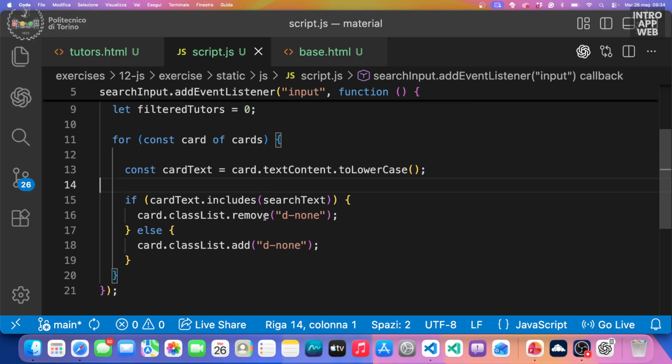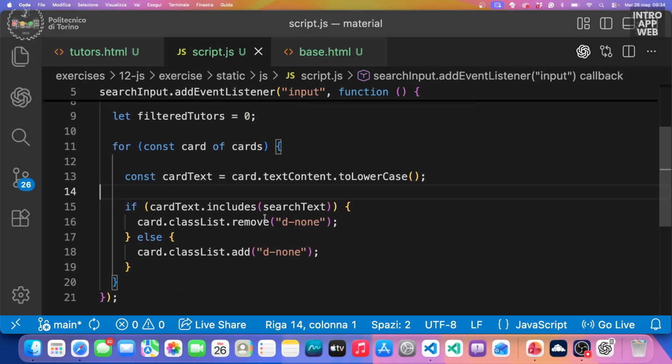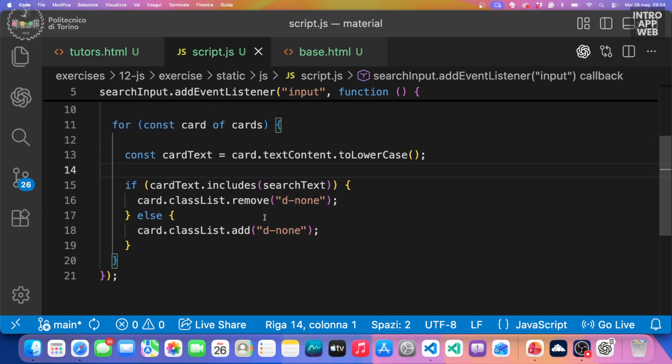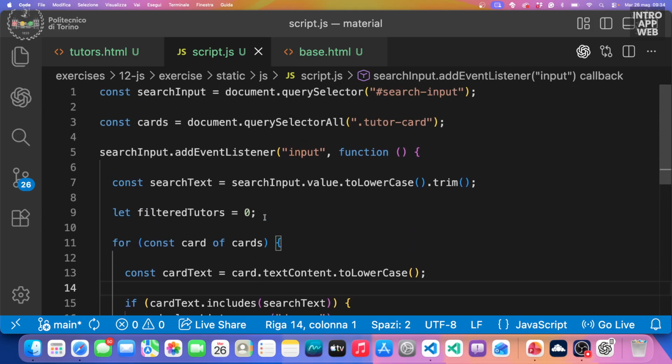Okay, so if I show you this code, what do you think is happening there? What is our approach in here to solve the issue, or to solve the filtering of the tutors? So first of all, the first important thing to notice is that all of this is happening within the event listener.